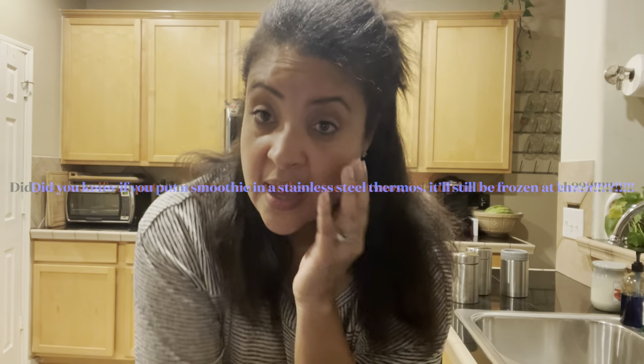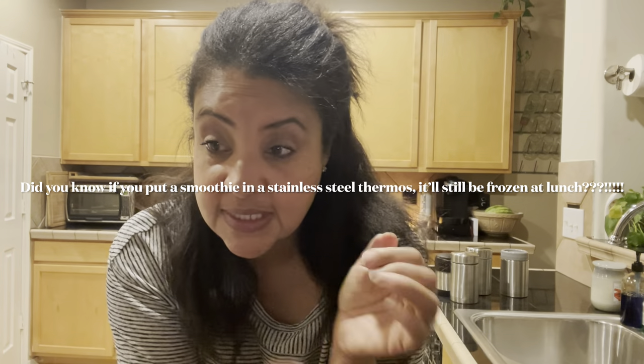And then the second thing is we're going to have smoothies, which since I did it that one time last week, I'm just over the moon excited about that — that that works. And I love it because it's simple. It's just two things. It's loaded with veggies and fruit, which makes me feel good. I feel like I'm sending them to a little cute sandwich shop for lunch. Let's get started.